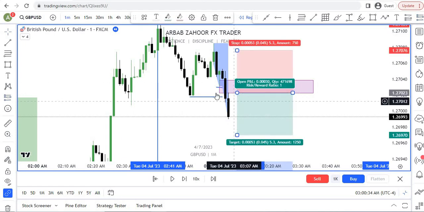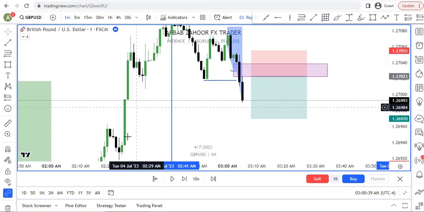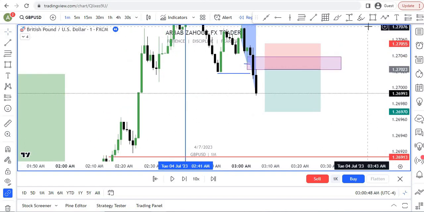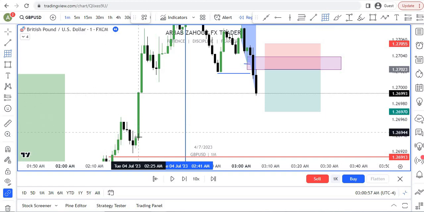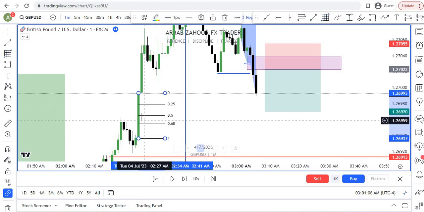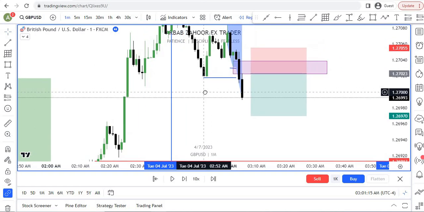I will tell you one more thing for your information: sometimes the candle is bigger than you think, like this one. In GBP/USD we find more pips in one candle than in EUR/USD. In EUR/USD a big candle is also 1-2 pips like this, but in GBP sometimes it's 10 pips as well. If you find a candle that has huge volume like this, then put a Fibonacci tool from 0 to 1 and put your limit on 0.5 or 0.25, 0.68. If you miss it, no problem, don't worry, you will get another session.